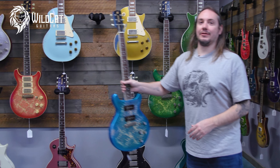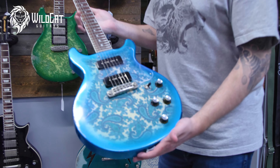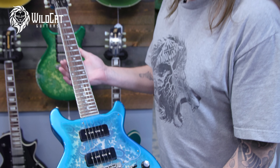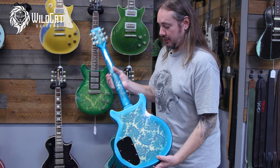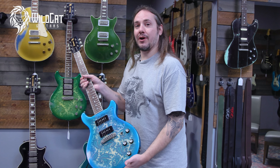All right, so for me I'm going to break this down purely to aesthetics, and I've got to go with Blue Paisley — the Blue Stinger. I love P90s, I love the wraparound, and I know I'd definitely stand out on stage with the coolest guitar. So that one's going to be my choice for Rock and Roll Relics.